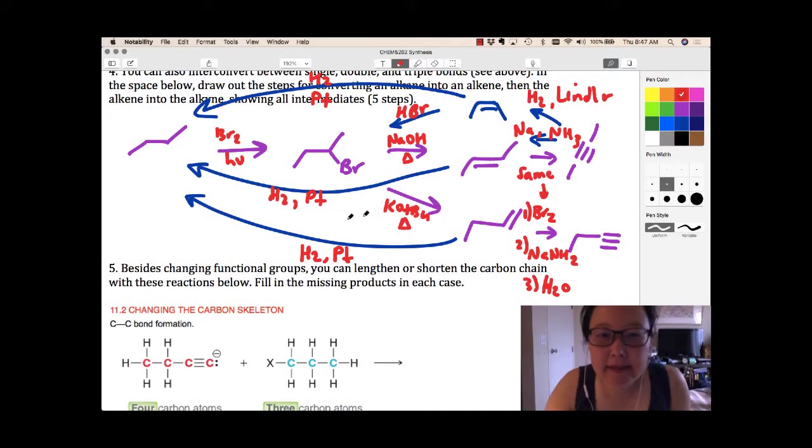Okay guys, so here's all of the reagents I thought of. So Br2 radical halogenation with light initiating that, sodium hydroxide and heat to make the internal Zaitsev alkene, bulky base to make the terminal alkene, the Hofmann product, and then you've got to do double elimination, so you've got to brominate and then do the double elimination and then do a water workup step in this case especially. And then when you go backwards, you want to do Lindlar to make the cis-alkene, sodium in ammonia to make the trans-alkene, and then for any of these alkenes, just use hydrogenation, H2 and Pt.